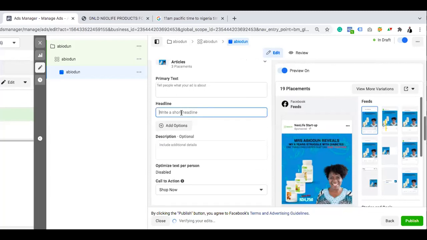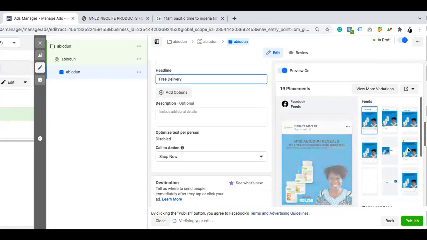So as part of what I'm going to do here, add free delivery. No, I don't want to make it too big like that. Free delivery.